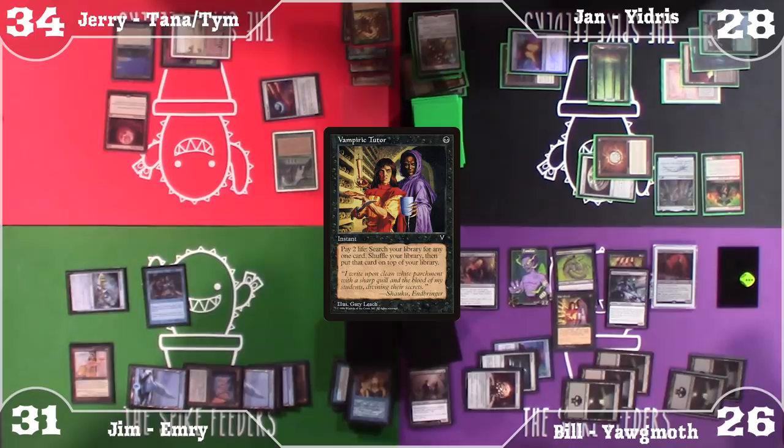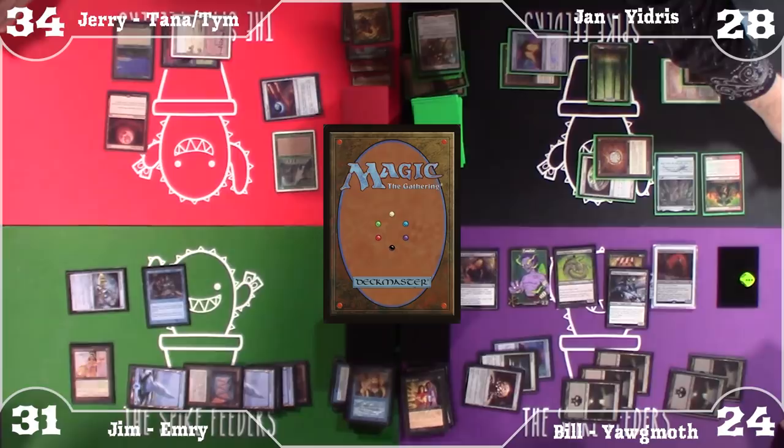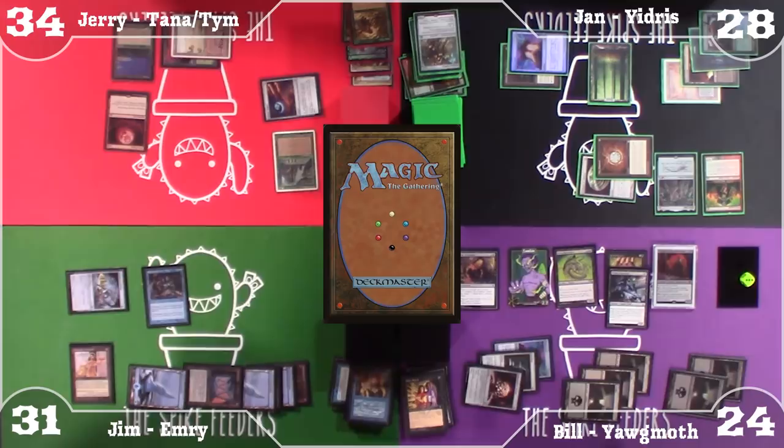Yep. Okay, so I'm going to search my library for a card and put that one on top and lose 2 life. 24. Hey, Bill, what card do you get? It's a card. It's a doozy. There's one more target. Let's see. There's one more target. It's a wild Cantor, so that means he can blank my dealio.